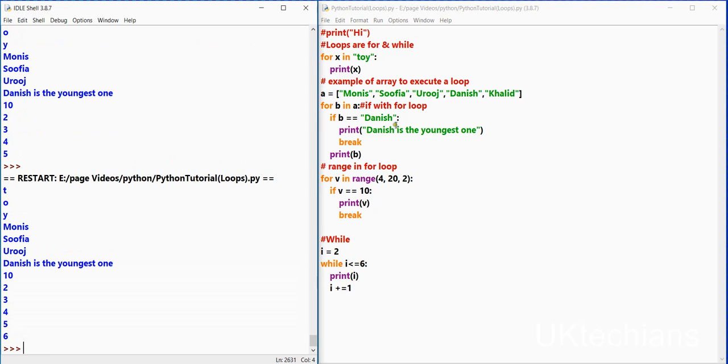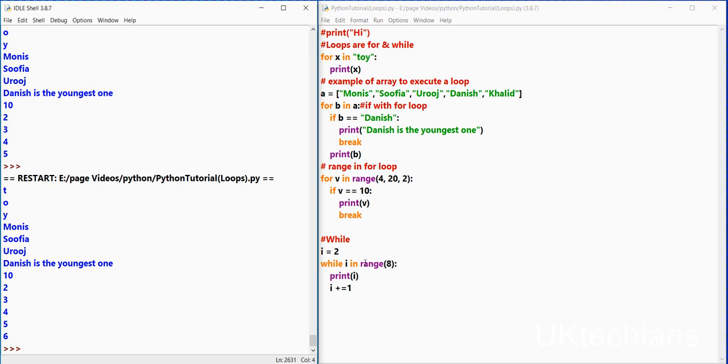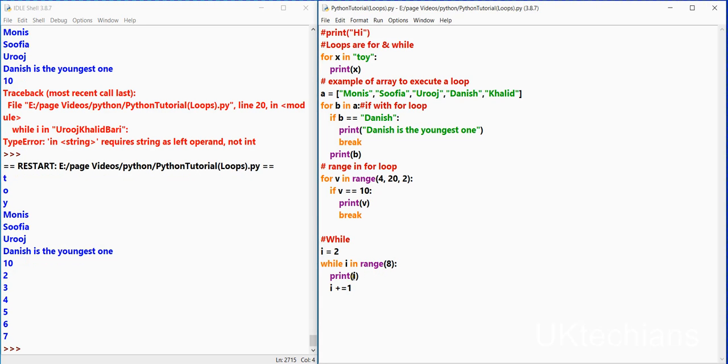Now let's use range. Let's remove this condition and say i in range, with a variable over here. I will say the range is up to 8. Let's run it with F5.